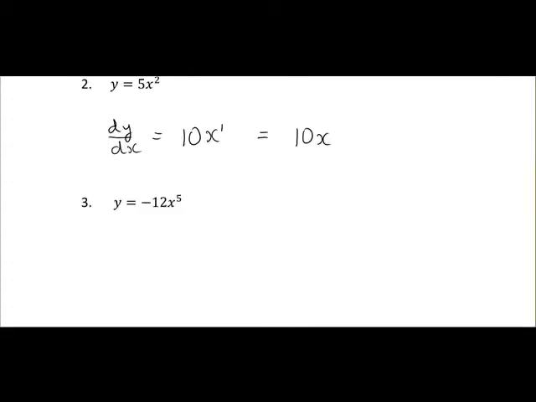And just looking at a further example, y equal to minus 12x to the power of 5. So again we're differentiating y with respect to x. We multiply by the power which is 5. And 5 by minus 12 will give us minus 60. And we reduce the power by 1. So from 5 down to 4.